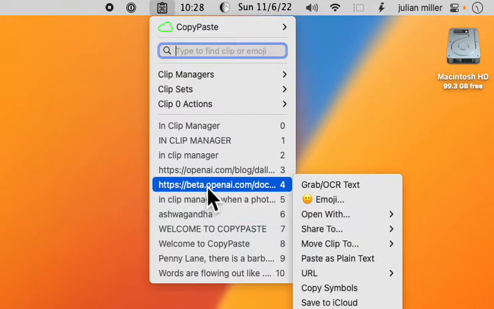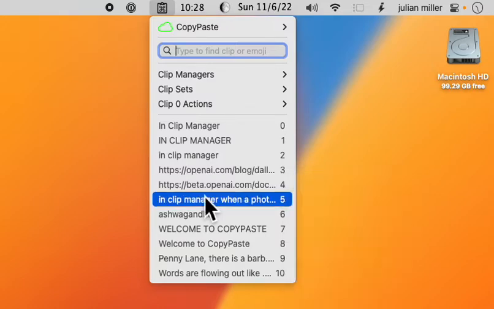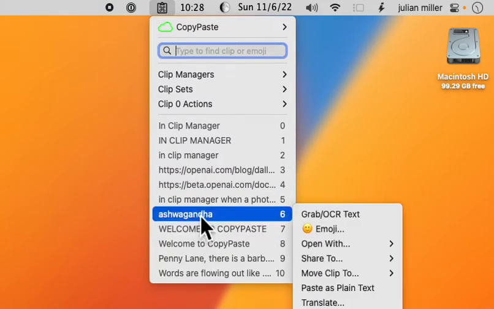And if you go up to here, you'll see the URL or link actions, these are the items that can act on a link. And then there are other actions depending on if there are numbers here and that sort of thing. So you'll notice that the actions menu changes depending on what the content of the clip is.